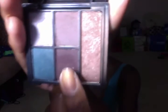All right, so we're going to put that color on our lids. And it is going to look kind of ashy and strange. But we're going to go on with this beautiful brown in the palette. This is one of my favorite browns I actually use in the crease. This brown right here, and we're going to deepen up the crease and add some definition to the eyes, and I'm going to use another Coastal Scents brush. And I'm literally placing this in the socket of my eye, directly into the crease.